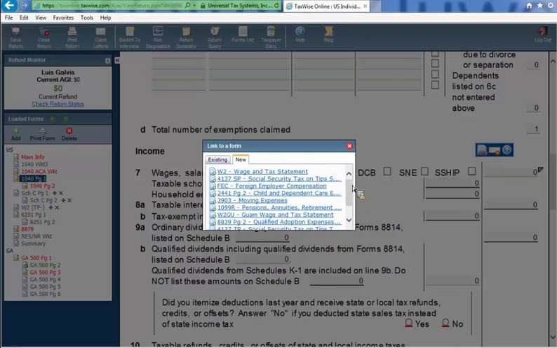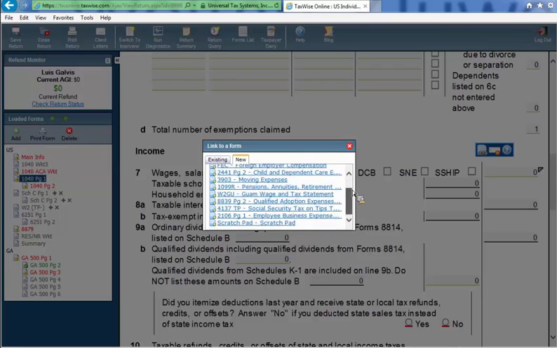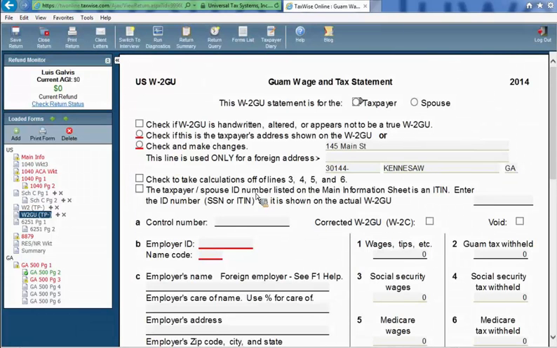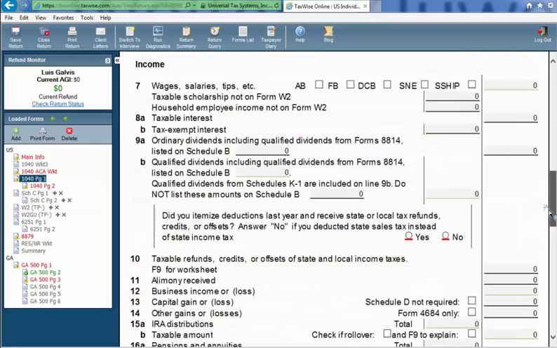So I'm basically receiving suggestions from TaxWise Online as far as the forms that I can use in that particular line. So we have the 2441, W-2s, 3903, 1099Rs, etc. I can choose one form, just go ahead and click it, and the form will be added to the forms tree, and it will also be displayed in front of me because I just checked that form. The same applies to any line item in TaxWise. So if I go down to line 9, for example, we'll go ahead and click the quick link option right next to it, which is the gray triangle pointing to the right.